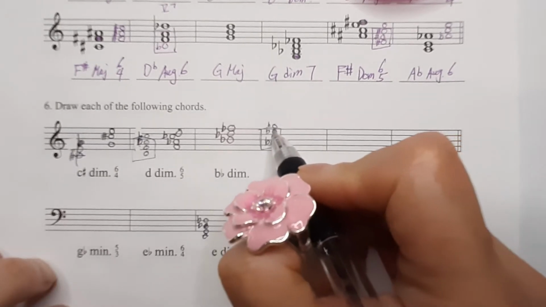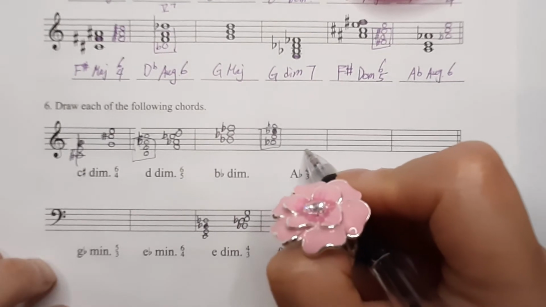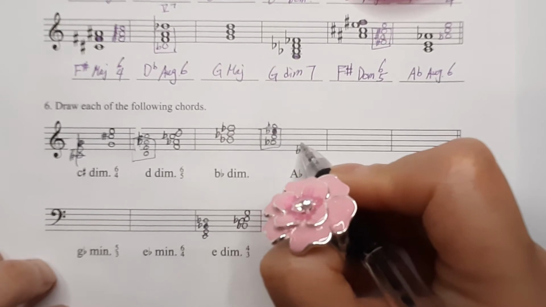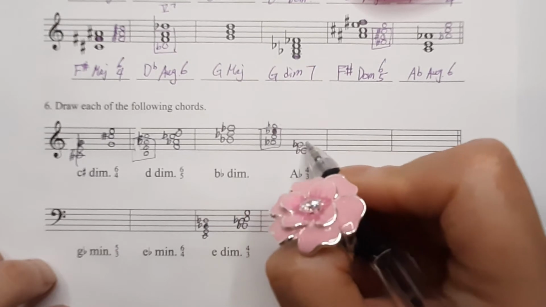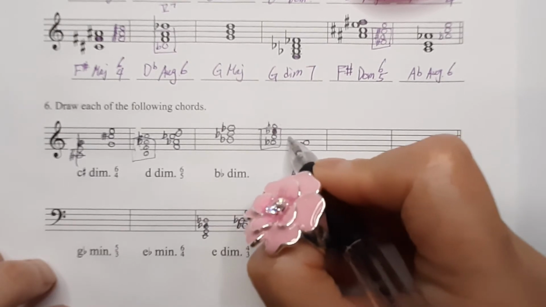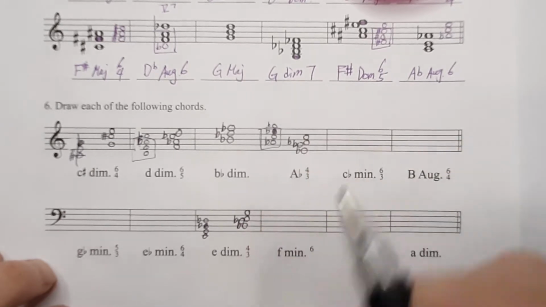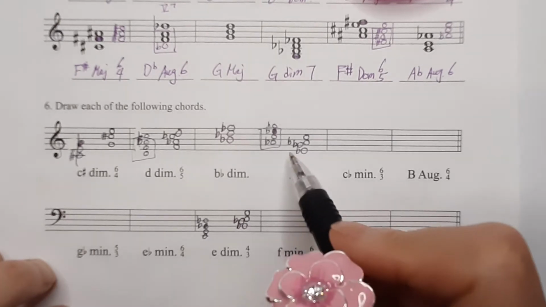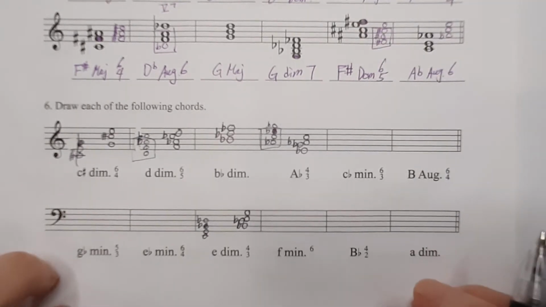Now, if it's 4-3, this is going to be on the bottom, right? So we do E flat on the bottom and G flat on the side because that's a 7th note, right? And we have A flat, a lot of flats. And we have C. Got it? So it's an E flat, G flat, A flat, and C natural. That's A flat 4-3.